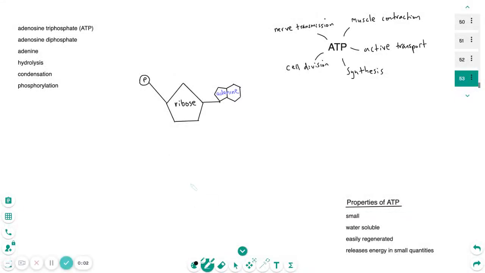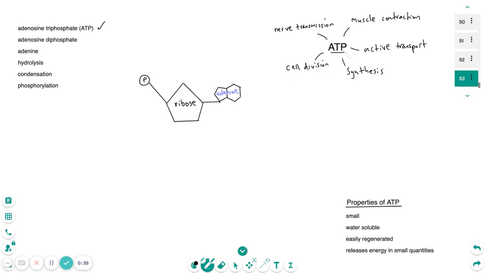All right, we've made it to the final biological molecule, and this one's called ATP, which stands for adenosine triphosphate. It's important we know about this because this is the universal energy currency. This is why we eat foods, because all the energy that we consume, we're breaking that down in the chemical reaction of respiration. And one of the outcomes of respiration is we're getting ATP.